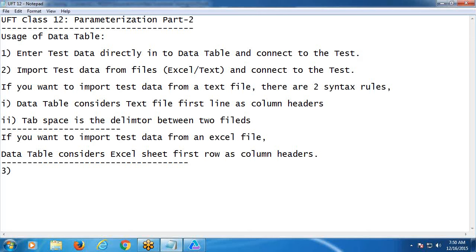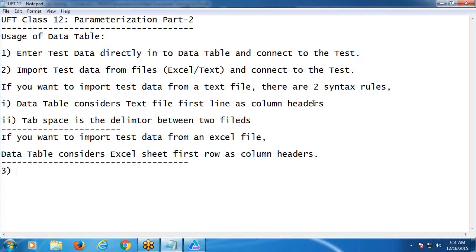Third usage, tell me Saujanya, third usage? Saujanya not responding. Dinesh. Not sure. Radha. So in the theory chapter we already discussed.